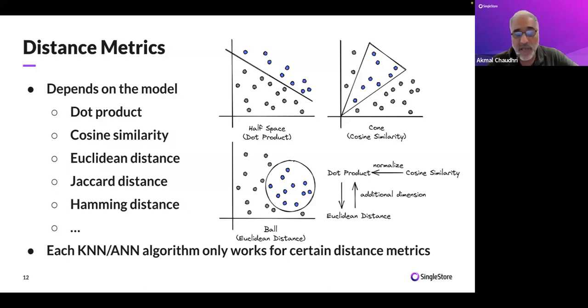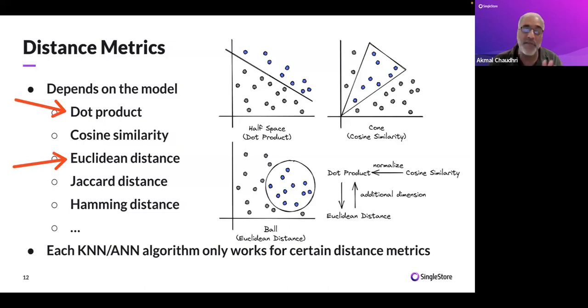Two of the mechanisms that we will look at today are these on the left-hand side here. We will look at this thing called dot product, which is one of the things that SingleStore supports. And the other thing that we will look at is Euclidean distance as well. These are two different ways that we can measure how close or how far apart things are. And the closer they are, the more similar they are. So that is very, very useful.